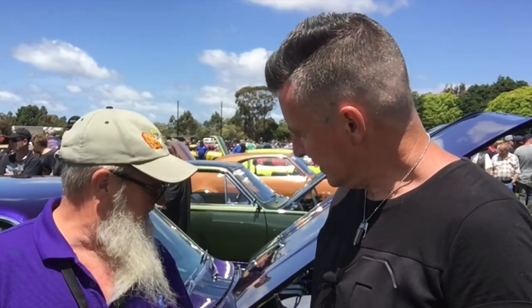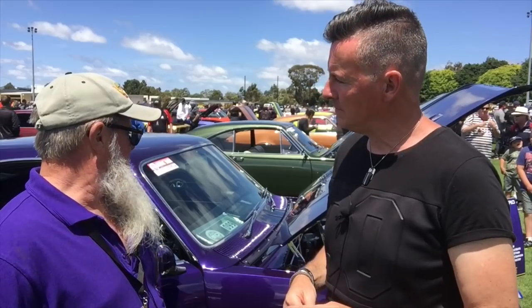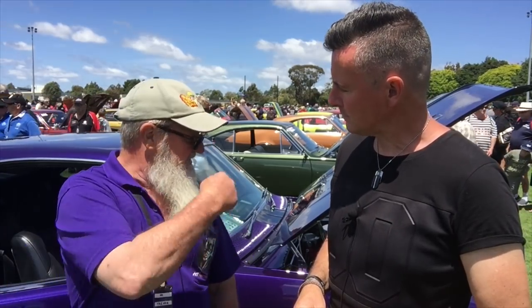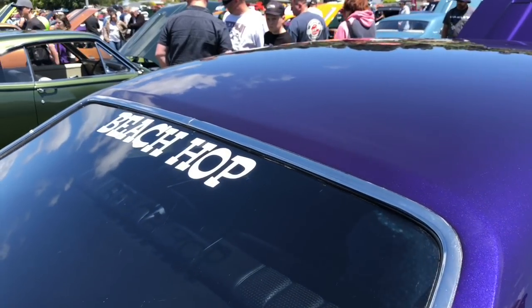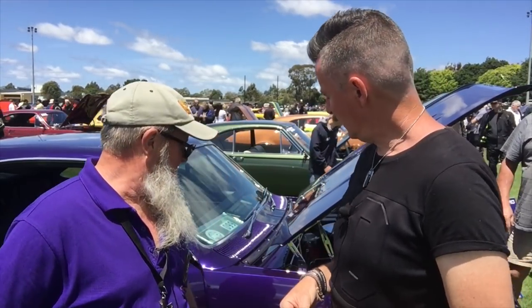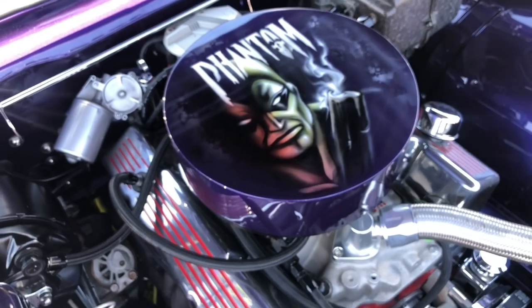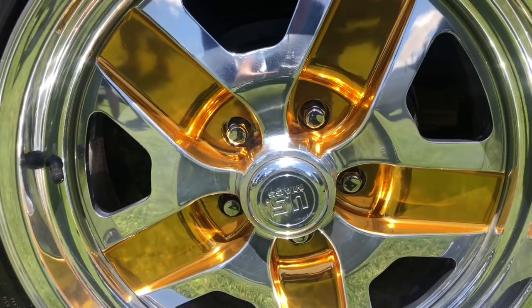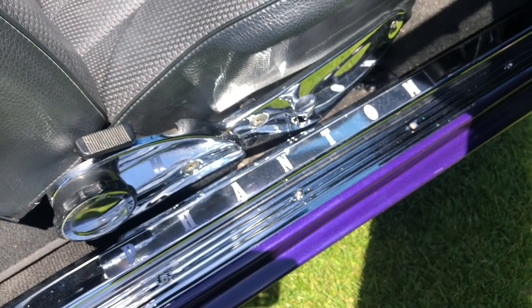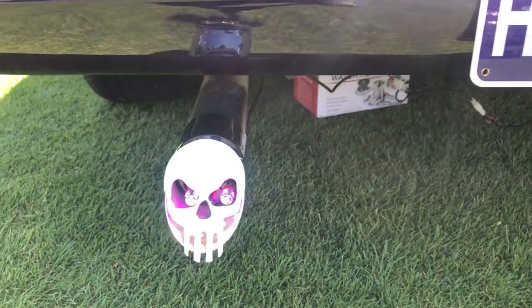What's under the bonnet? It's a 350 Chevy — mildly worked, what I call a girl's motor. Easy to drive. It's got a 350 Turbo automatic in it — it's meant to have a two-speed Glide-o-Matic, but that was already converted when we got it. In the restoration, what did you base the look on? Once we found out it was Phantom Purple — that's the colour of the paint — both the wife and I were interested in the Phantom anyway. So we based the car around the Phantom, with a Phantom theme happening with some paint jobs, scuff plates, the sign, the storyboard, and exhaust tips.